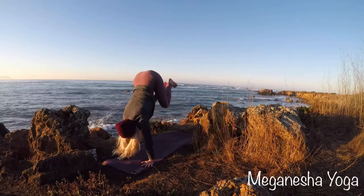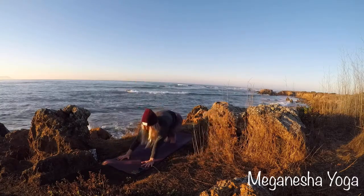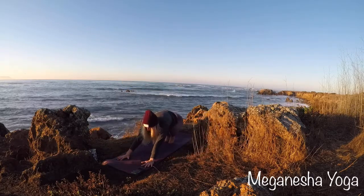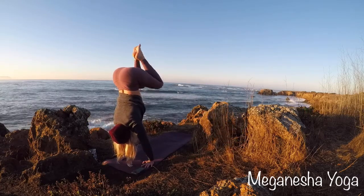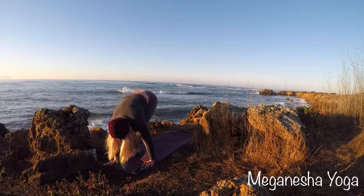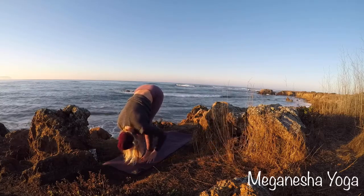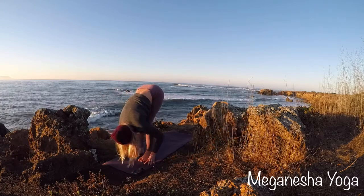Inhale, look forward. Exhale, step, hop, float. Do a few hip kicks if you need to. Make your way in the next couple breaths to the top of your mat. Inhale, half lift. Exhale, fold.